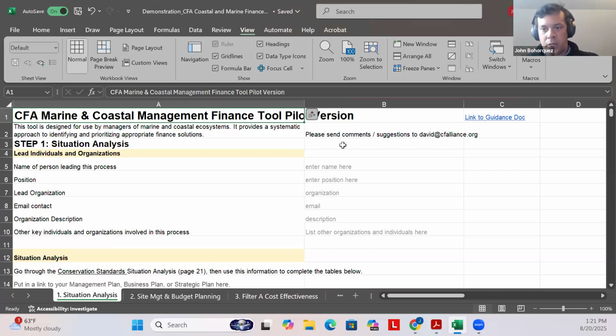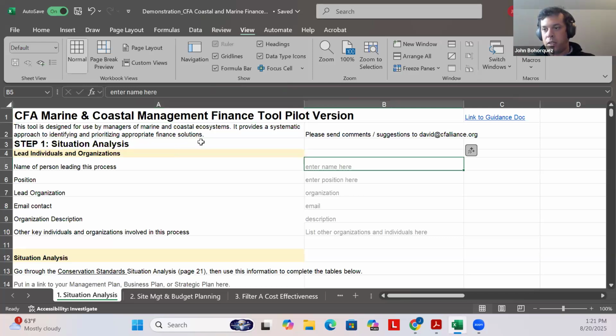So the first tab is a situation analysis. This is like the home base for the tool. This is the initiation from which a lot of the other more technical steps draw from. And this is just the initial high level contextual analysis. And one thing I do want to note is the tool can be used in various ways. You can do the entire comprehensive analysis, or you can focus on bit parts as you need to. But this high level context really should be the first step for any use. And it's fairly easy to navigate.